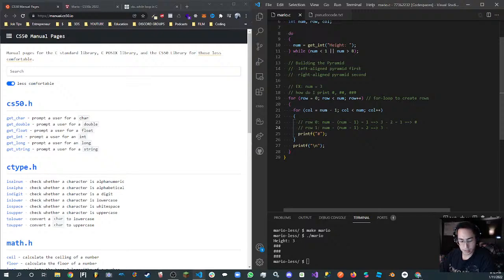Minus 1 equals 2 hashes. Three minus 0 equals 3 hashes.